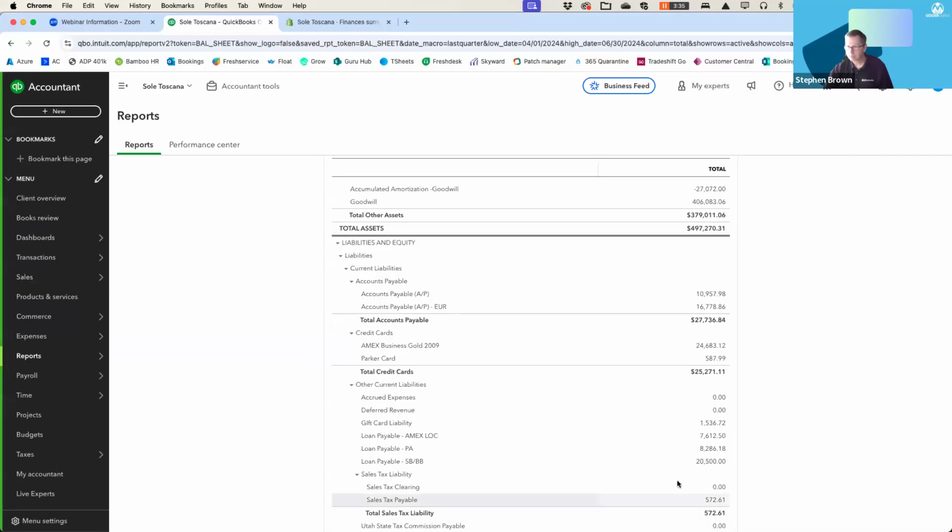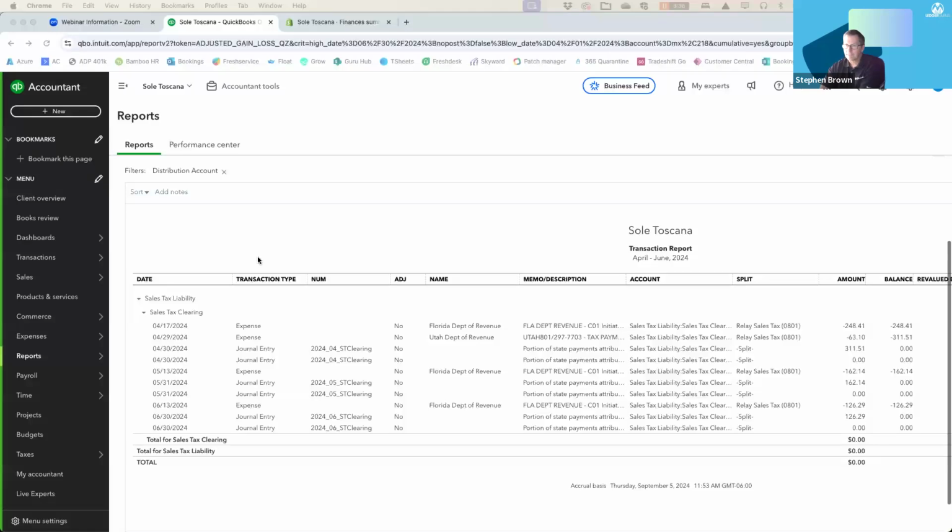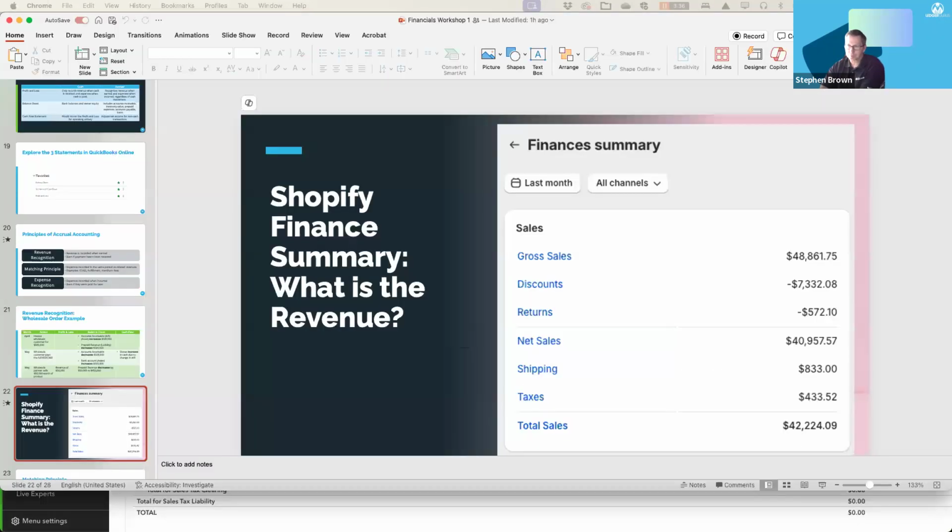Udi, why do we have a sales tax clearing account? That's a good question. I think what we end up doing here is we apply, it looks like we're applying, when we pay out, we clear it there. So basically, that's what I'm doing there. You'd have to ask my sales tax team how that workflow works. I'm not as familiar with it. Or sorry, Udi. Sorry, I keep mispronouncing your name. But you know me, hit me up on LinkedIn. I can probably give you an answer. We're friends on LinkedIn. Okay, let's get back to it.